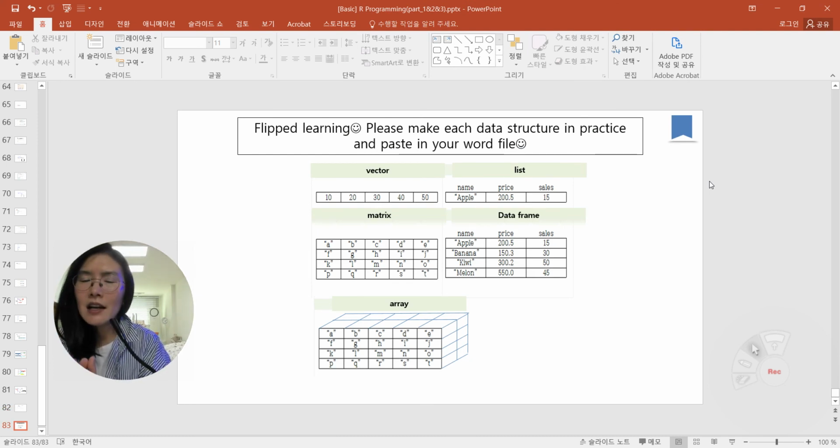This slide shows the flipped learning, so please make each data structure in practice and paste in your Word file too. So up until now, we already learned vector, list, matrix, data frame, and array, right?